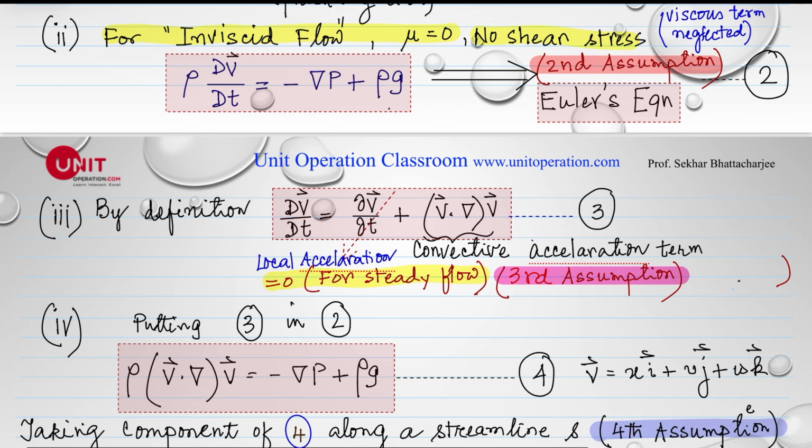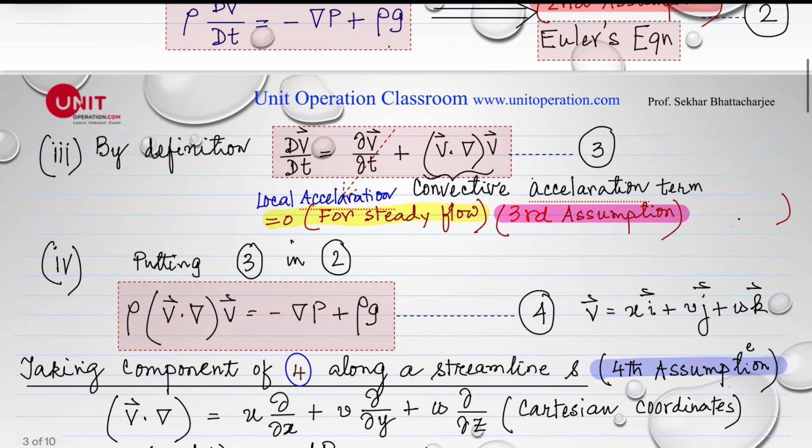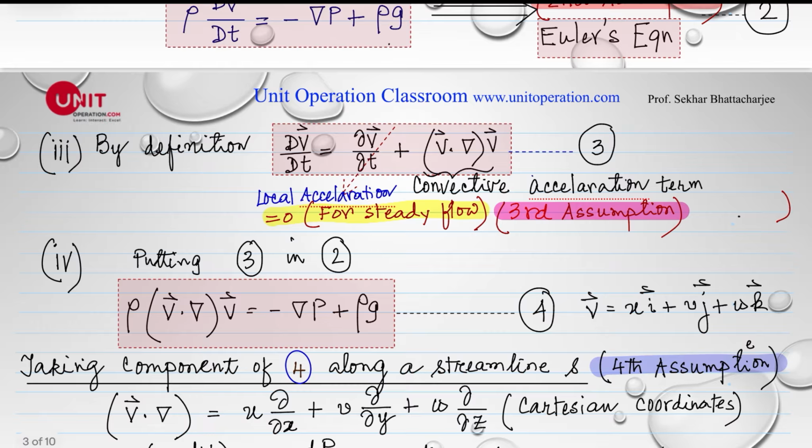What is a substantial derivative? Substantial derivative, of course, is a summation of the local acceleration term right here, the partial of v with respect to time, where v is a vector, and v dot del v right here, which is a convective acceleration term. If we assume steady state, steady flow, then this local acceleration term becomes zero. So this is my third assumption. I already made the previous two assumptions, and this is my third assumption. If we do that, then this is zero.